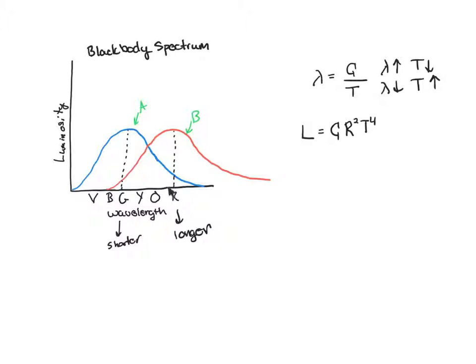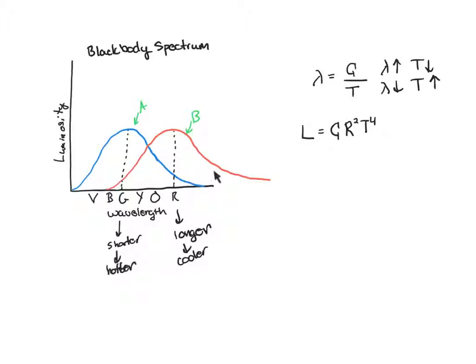So over here we have longer wavelengths. So this means a cooler star. Over here we have shorter wavelengths. So this means a hotter star. Now keep in mind this is just the peak wavelength of the star. And typically when you talk about peak wavelength in the visible range, that tells you what color the star is going to be. But that doesn't mean that's the only wavelength that the star emits at.